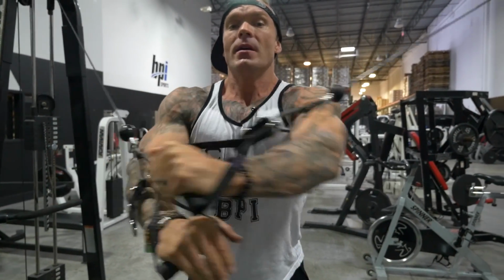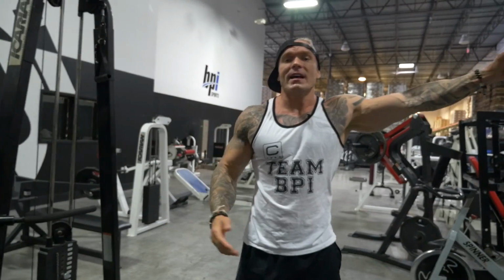Now, people ask, well, how do I develop my inner chest versus my outer chest, lower chest, upper chest? Now, theoretically, the muscle is supposed to fire evenly. So if you're engaging your outer, you're supposed to be engaging your inner chest. That's theoretical, that's according to textbooks. And I've never found that to be the case. All the professional bodybuilders I know, they'll tell you the exact same thing. Muscles don't fire evenly. So in order to really get the inner portion of your chest firing, you gotta get that range of motion.